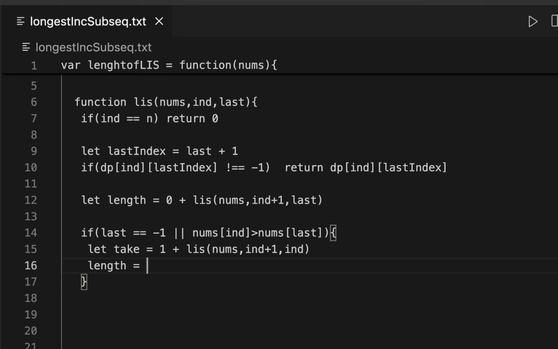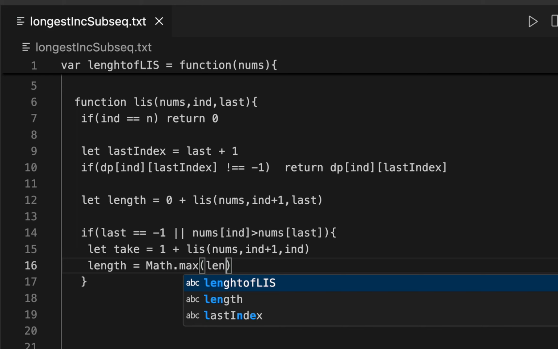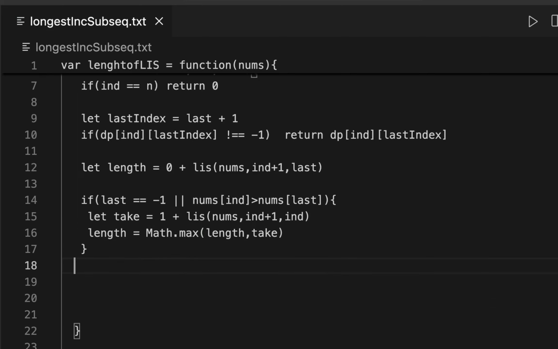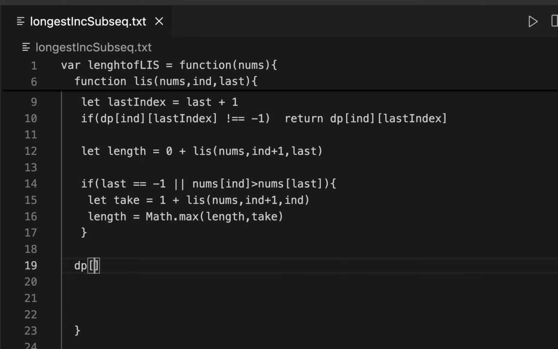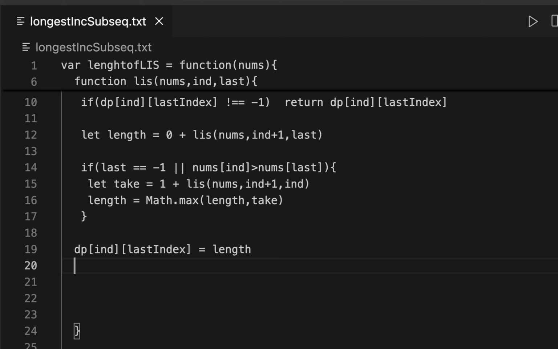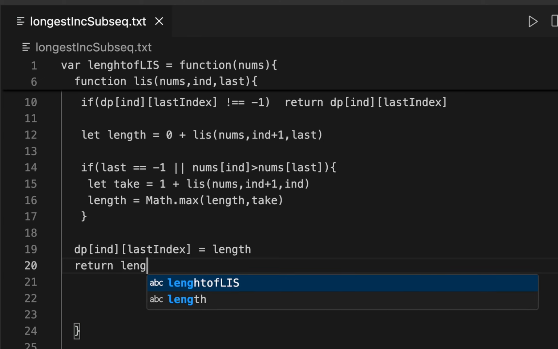Length is equals to Math.max of length and take. Now you will store the length in dp of index, last index equals to length, and once you have stored it, you will simply return length.